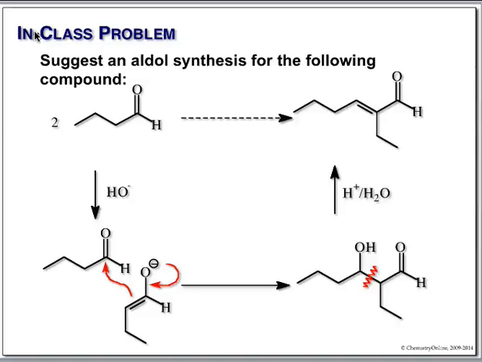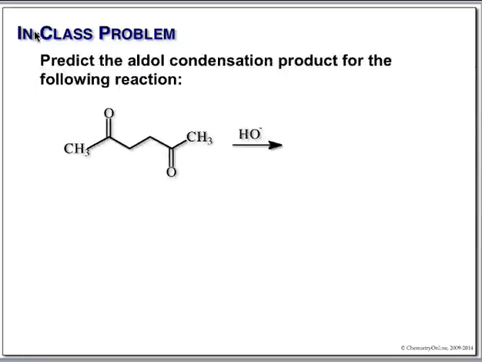Is that everything? We got more. Oh, can you go back for a second? All right, let's just play with this a little bit. What if I take this 1, 2, 3, 4, 5, 6 hexanedione, and I throw it into base. And I'm going to let it do an aldol, then I'm going to dump in acid and let it dehydrate. What's our product going to be? Think about it for a second.